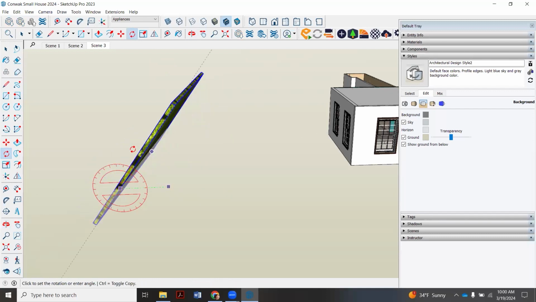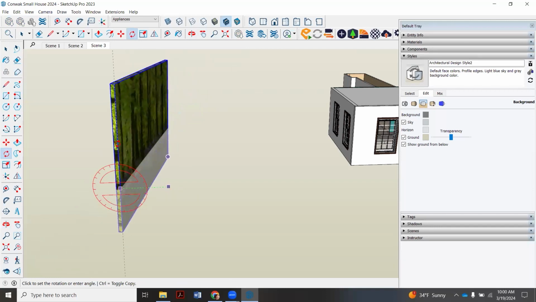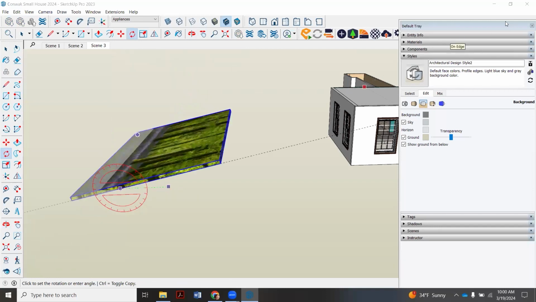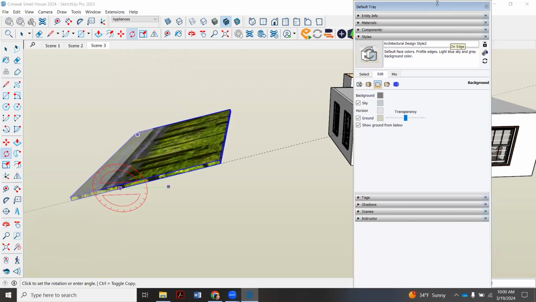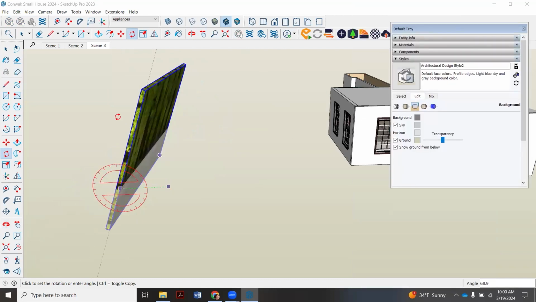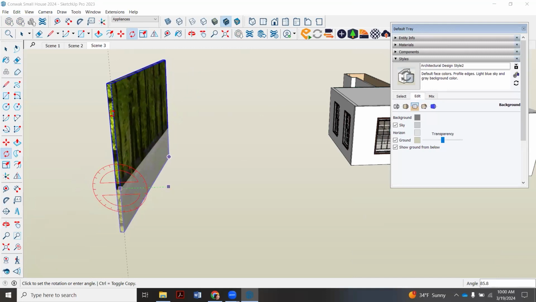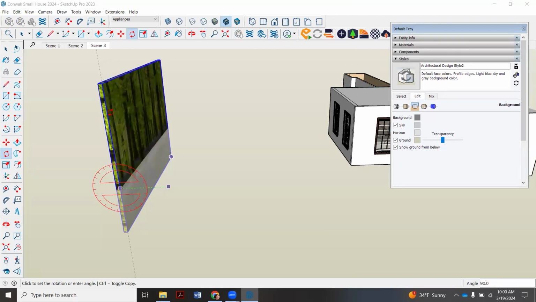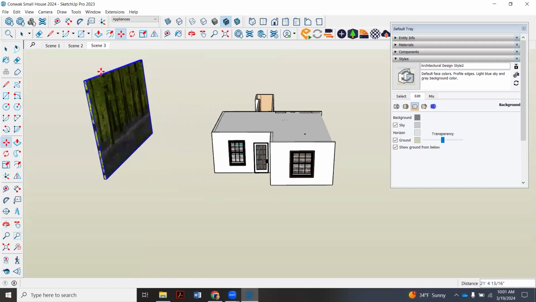Again, I'm going to try to make sure I'm at 90 degrees, and you know what? Again, my darn default tray is in the way. Let me make this smaller. All right, over here. There we go. Okay. So now as I tip up, you can see the default tray on the bottom is going. It's 85, 86, 90. We'll see how that kind of looks from scene 3.